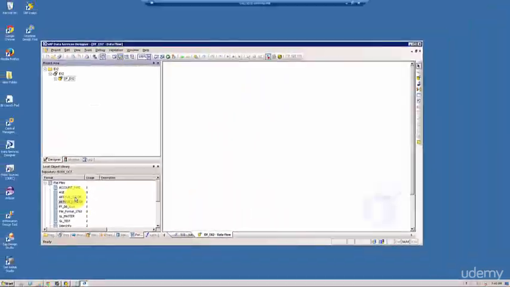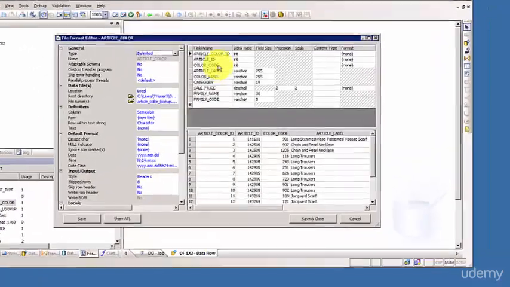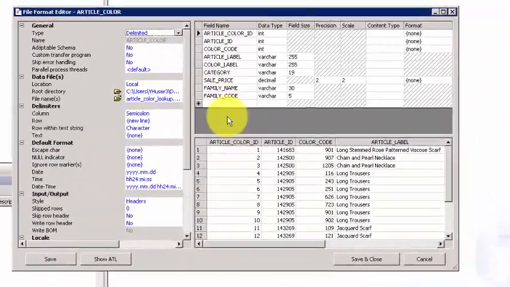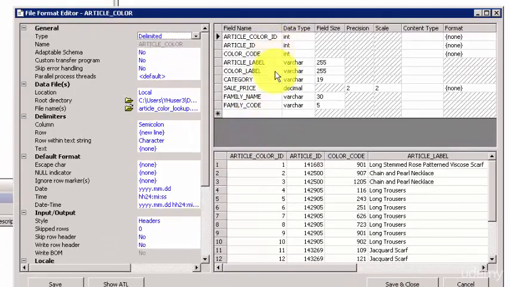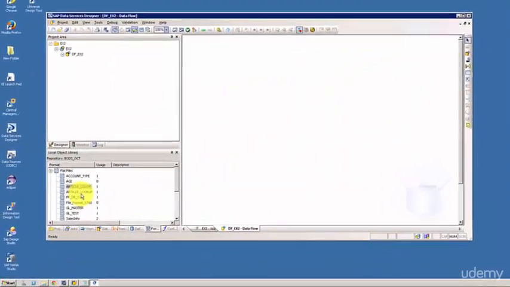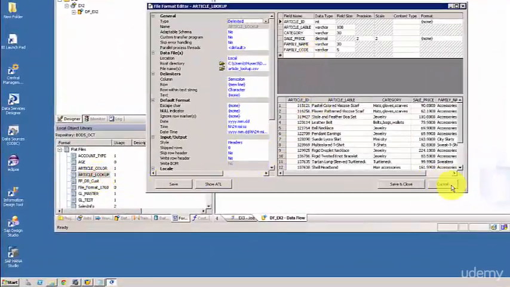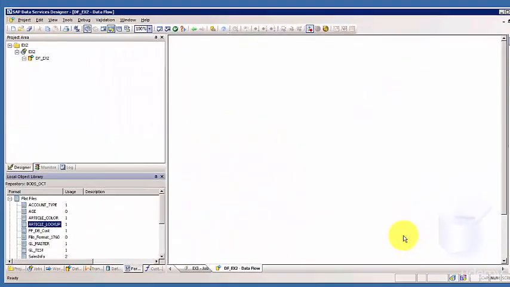So this is the structure of the flat file. You are already aware of these tables. These are part of the eFashion dataset. What we are going to do is join these two tables and form one article table.